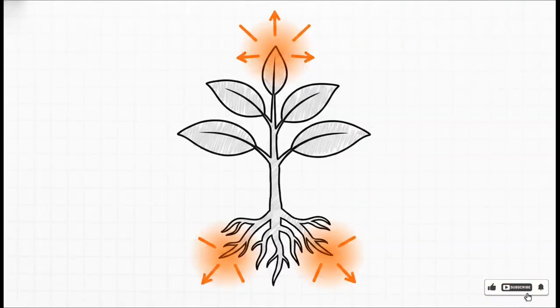Now, let's zoom in on a superstar meristem, the apical meristem. Imagine I'm writing this right on the board. Note it down fast. Location क्या है इसकी? Root and shoot tips. Basically, the very front line of the plant's growth. And its job? It forms the primary tissue and literally increases the length of the plant. Whenever a plant grows taller, that's almost always the magic of the apical meristem at work.